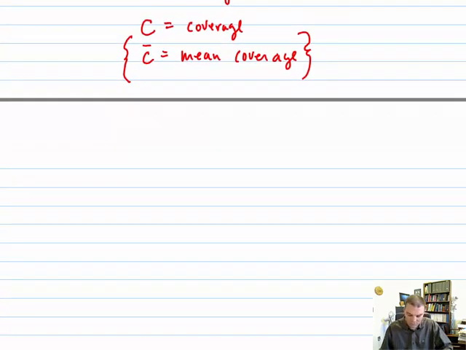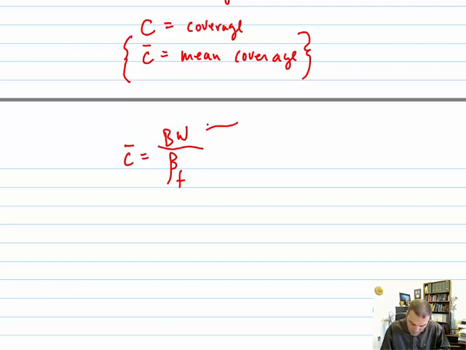Well, this is pretty straightforward to do. If we think about C bar, we can determine it fairly simply if we consider the basis weight of our paper sheet. All we need to know here is that the basis weight of the paper sheet is built up of individual fibers. So we can look at these fibers and add them up. If we had the number of fibers covering one point and we added up the basis weight contribution from each of these fibers, it would tell us how many fibers there are. So there's an interesting term here, and I'm going to call it B sub F, the basis weight of a fiber. And this is the basis weight of our paper sheet.